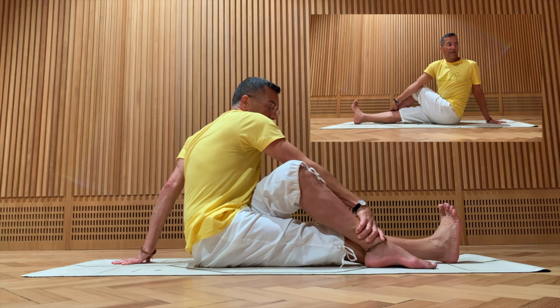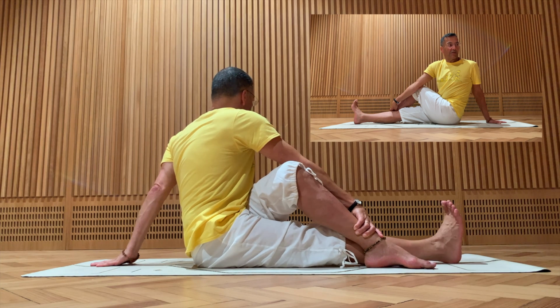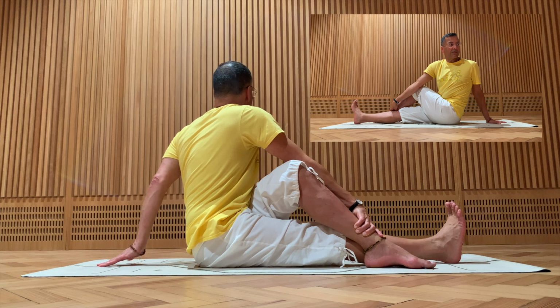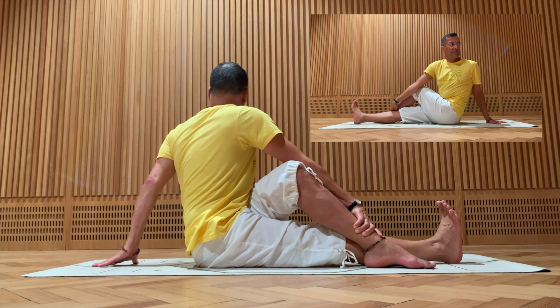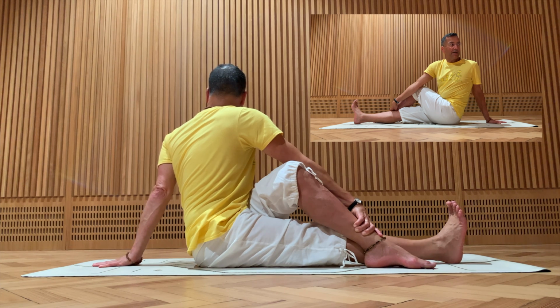Try to grab further around towards the ankle. Also the chin will work. And then I use the left arm to open the chest, to level the shoulders. Bring the palm further back. And now I'm in Ardha Matsyendrasana, Half Spinal Twist.